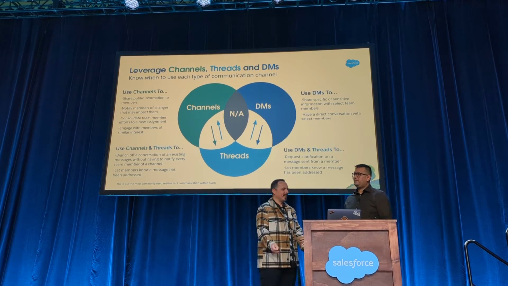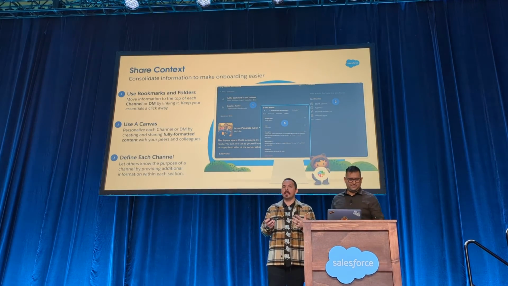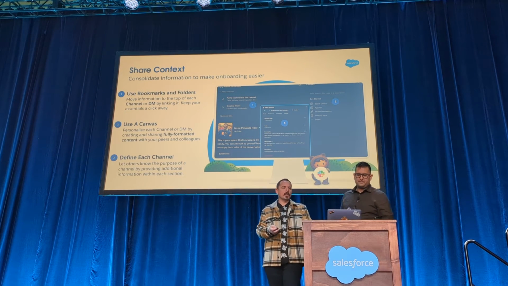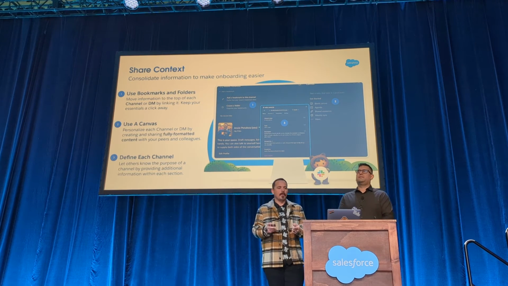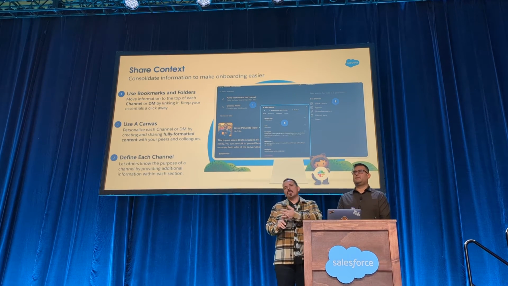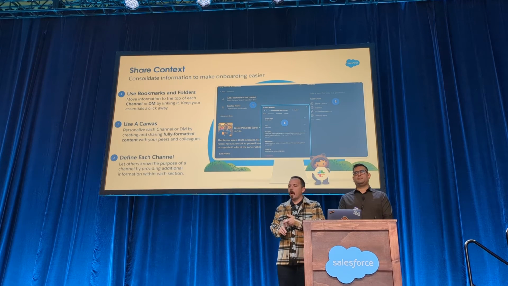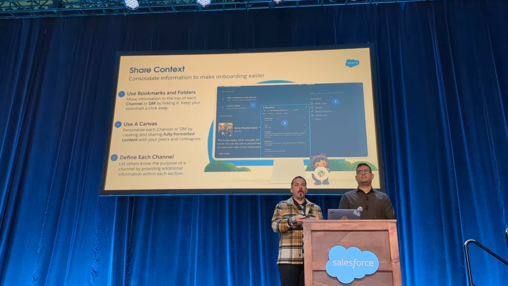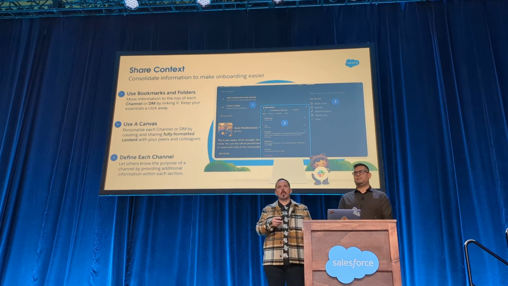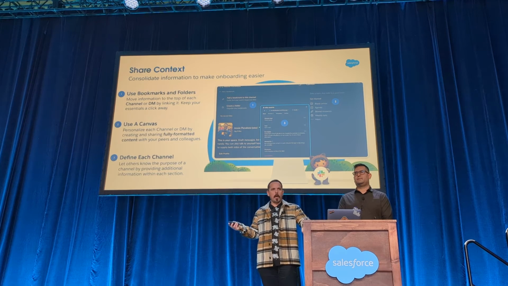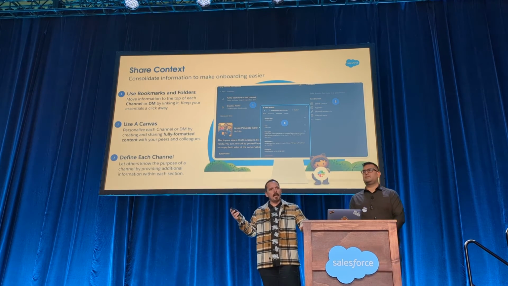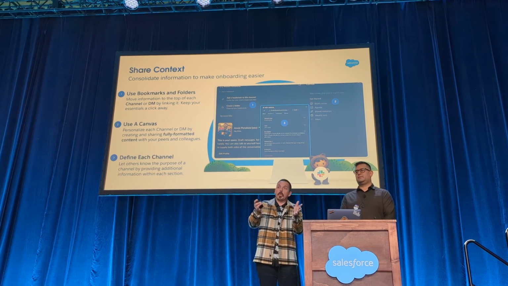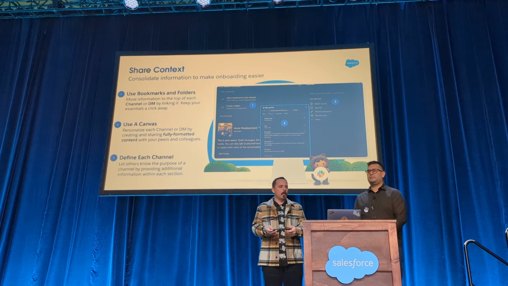Well, of course. There are always different ways to share context inside Slack, and there are a couple of different areas to do it. Getting important information across is readily available to you via bookmarks, canvases, and channel definitions. Use bookmarks and folders to share outside links to content within a channel or with someone. So a link directly to your website or to a specific page on your website, or things that you always reference that are outside. It's usually a direct link to something. And then you can use folders to better categorize those links as well.